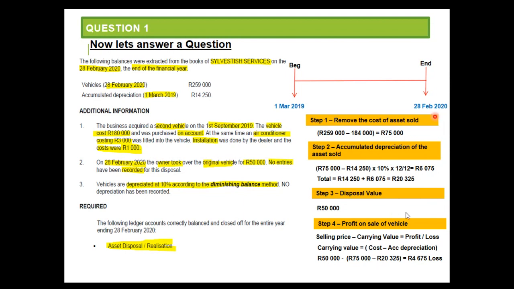So as long as you are dealing with the asset disposal account and you are following the steps, asset disposal will be the obvious account, and you must know the other accounts, but you can be guided by what the steps are saying here. Okay, so now I'm going to go and record. Hopefully guys, these explanations make sense.